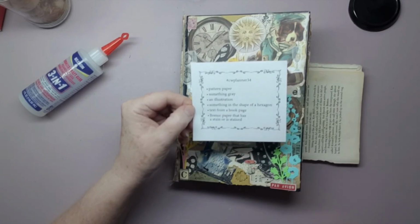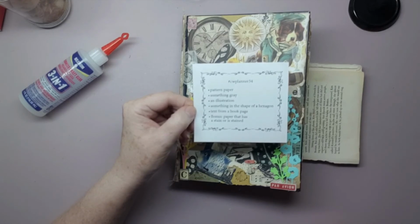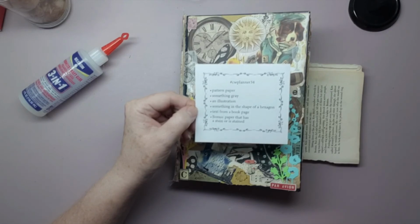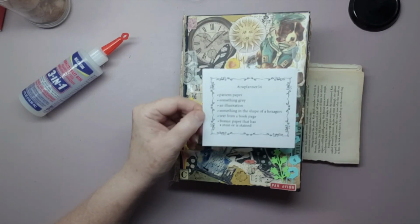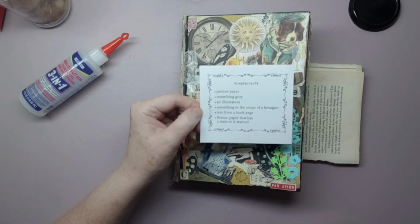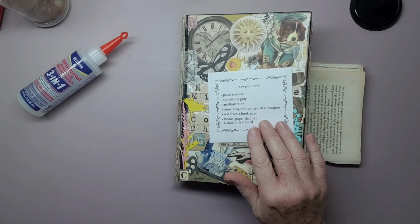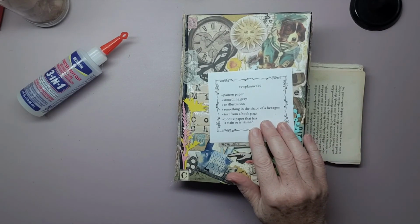I'm trying to think that I possibly, I have got a Janie B kit, one of her digital journal kits, which is muted greys, I think. So that I may have a look on my laptop and see what I can find on that. So, you know, the pattern paper could be something grey, because I may have some pattern scrapbook pads with something grey in. So that is a big possibility, actually.